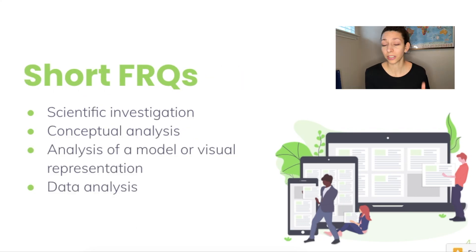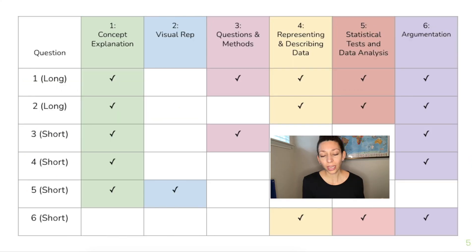So the short FRQs are going to involve several different science practices that AP Biology is all about. These include scientific investigation, conceptual analysis, analysis of a model or visual representation, and data analysis. So if we look at each of these questions here, this is where the points that you're going to be earning come from for each question. For the long FRQs, you'll notice you'll have to be doing a few more things per question. But you will see on each question, the pattern will be like this. Now if you've seen old FRQs in biology, they don't necessarily follow this format. This new system started for the 2020 exam, but the 2020 exam got a little crazy because of COVID. So 2021 is the first year we're actually going to be seeing this full format on the AP Biology exam. You can still look at old FRQs to practice, and that's a great way to prepare for this section of the exam. But it may not necessarily reflect this exact format.